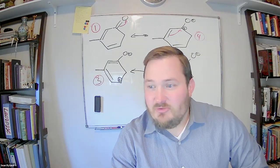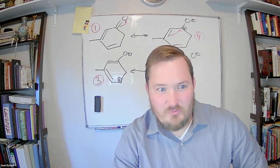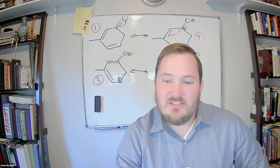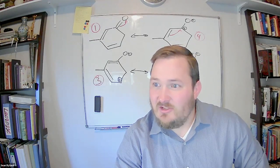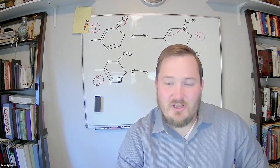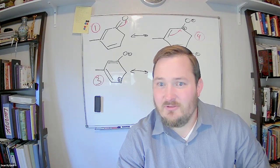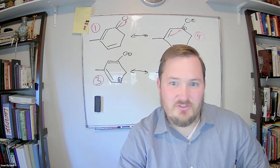I will just remind you, when you're looking for R versus S or cis versus trans, if it's got an internal mirror plane, then you're not going to have R versus S necessarily, because that would be the meso compound. And in this case, it really doesn't make a difference, because you have two identical substituents attached to the two carbons that you might think have stereochemistry here, because if you go around the ring the top side, it's going to be the exact same as if you go around the ring the bottom side. It'd be identical. You couldn't tell those two things apart from each other.